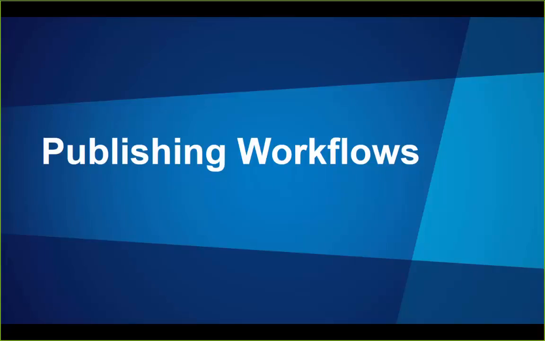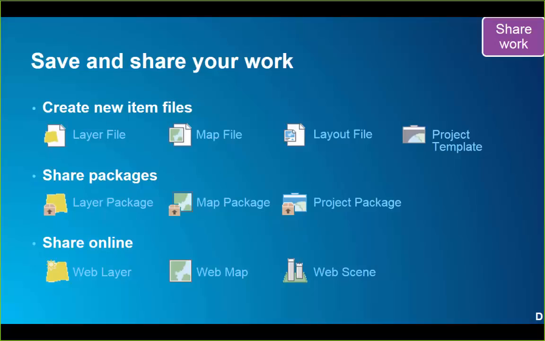So we've imported things. Now we need to look at how we're going to publish them. Publishing might not be for everyone, but since you're already connected to ArcGIS Online with your identity, it makes things a lot easier. Now, ArcGIS Pro provides numerous avenues for sharing content. For example, you can create new layer, map, and layout files that store the item's definition and, in most cases, reference the underlying data sets. This makes it easy for others to access the content you've built, as long as they've got access to the reference data of the item.